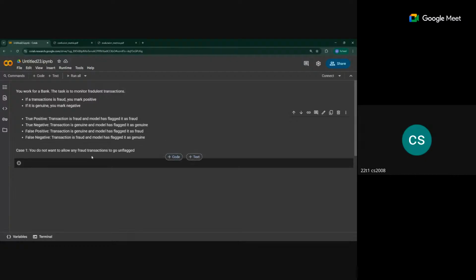But then if you look at it, what we are saying is I don't want any fraud transactions to go unflagged, which means what am I okay with? False positive is okay, but false negative is not okay. Correct. So what we want to end up doing is reduce false negatives, wherein we end up in the case where we let fraud transactions go. But we are okay if the transaction is genuine and we are flagging it as fraud. So in this case, which one is a metric that we would want to focus on among precision and recall?